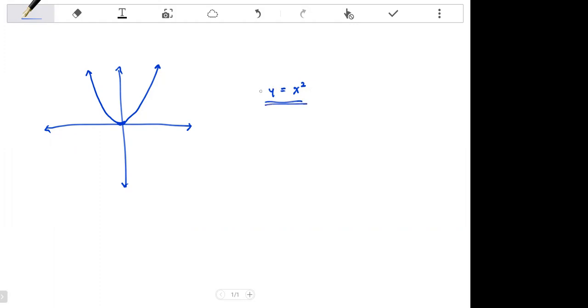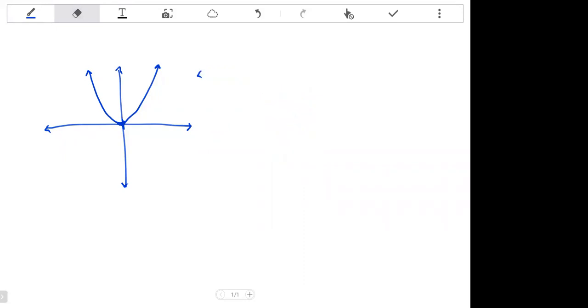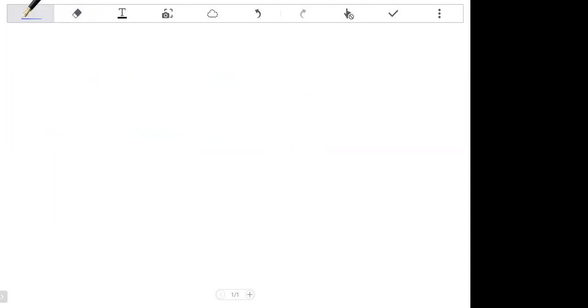So this is our equation for this graph. And we set y equal to 0 so we can find what x is. In this case, it's pretty simple. X is just equal to 0. That's our solution. And we can check it using the graph. You see that the graph intersects the x-axis at 0. So it makes sense with the graph. That's basically what graphs are used for, I guess. So let's try a problem.